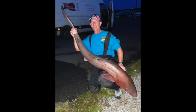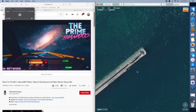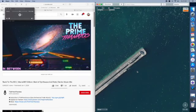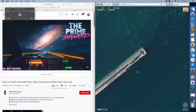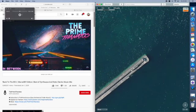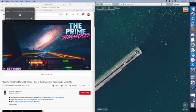So yeah, all different species here: red mullet, John Dory, tope, conger, pout, dogfish, bullhuss. You get the bullhuss on the mackerel, the garfish, pollock, bass, live bait for bass, and chuck plugs off there for bass. You could even probably run into a blue shark or a porbeagle if you were fishing for them, maybe. But most likely a tope. You get a tope shark for sure.